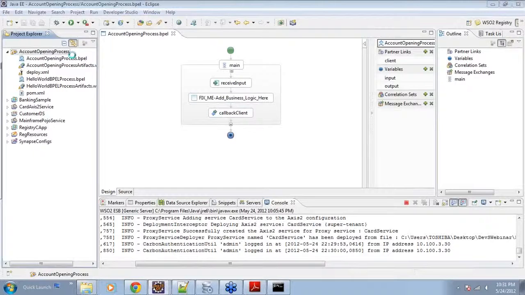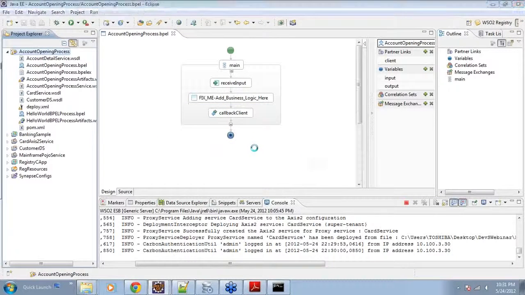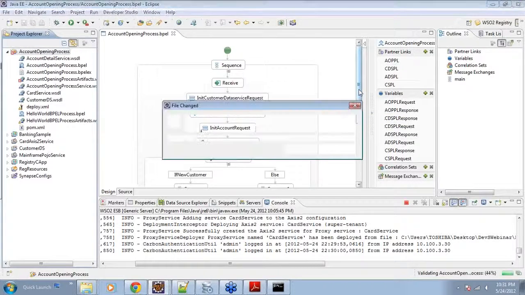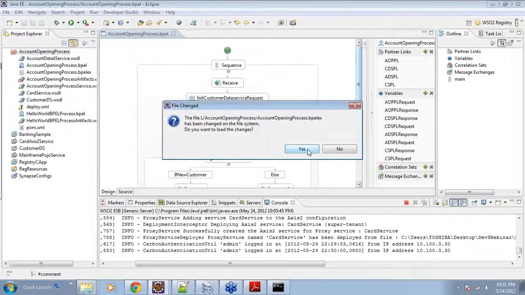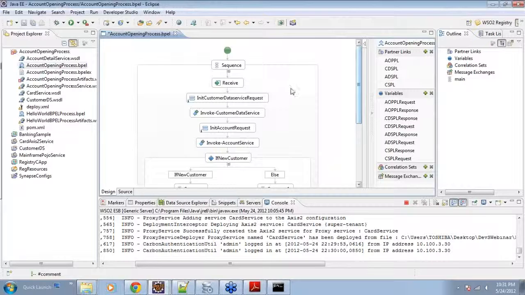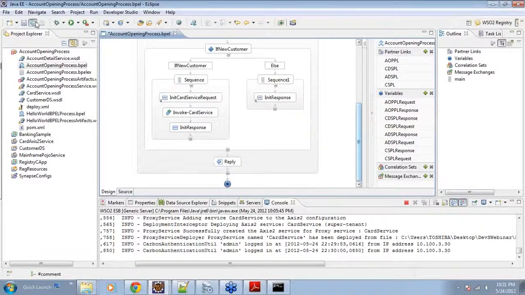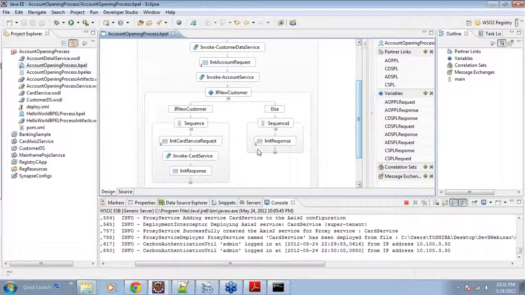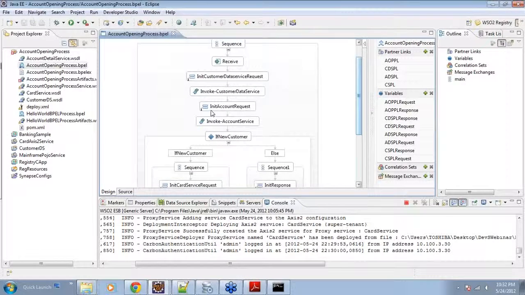So I'm going to copy the new files into here. So as you can see now, the new information is here. So this is the complete BPEL process that we have implemented for this use case.